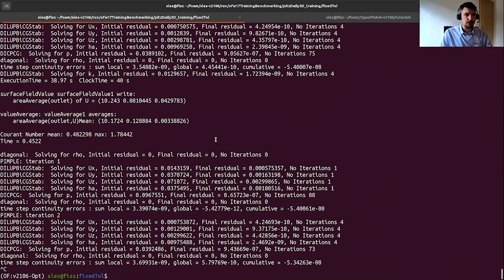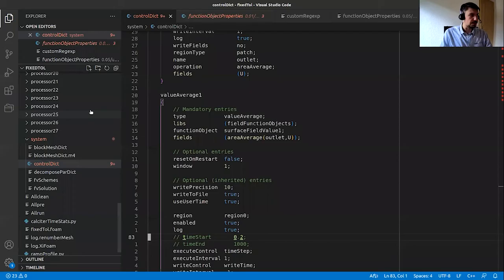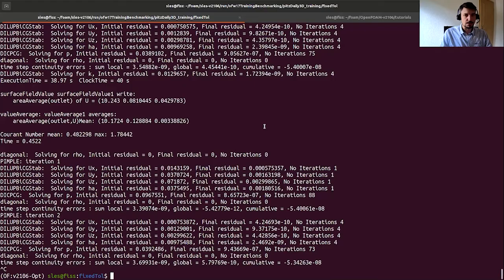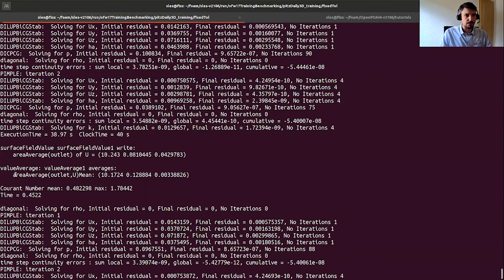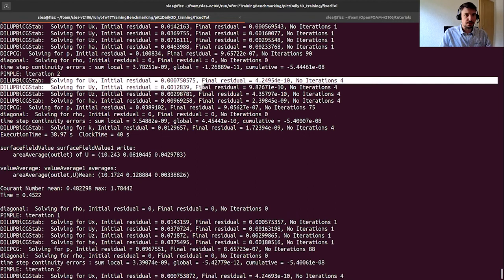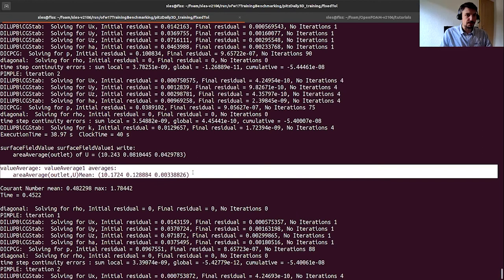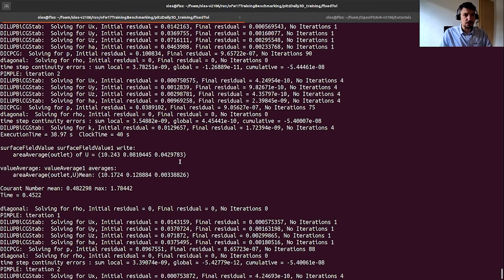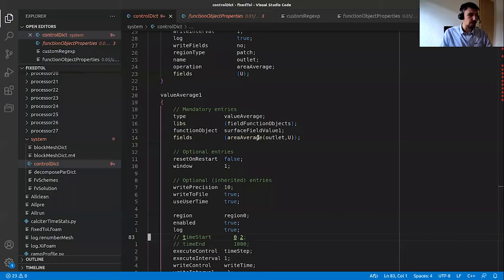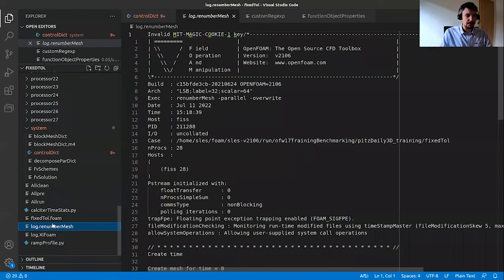I use the PyFoam tool just to see how these values change during the time. What you want to do is plot these values, right, over time. PyFoam already plots some values, but it doesn't know anything about these ones, so the regular expressions for these are not there. But good news, you can define your custom regular expressions, and you do it just by creating a file here called customRegexp.